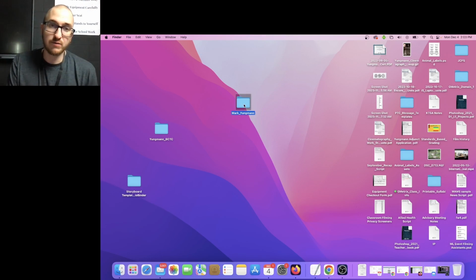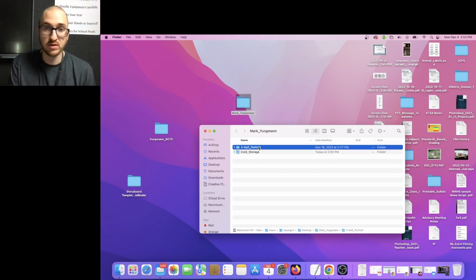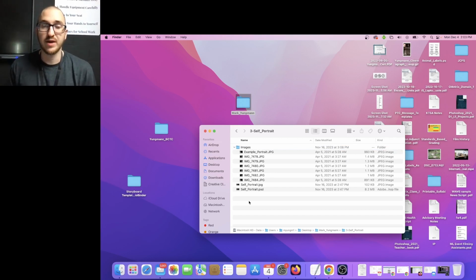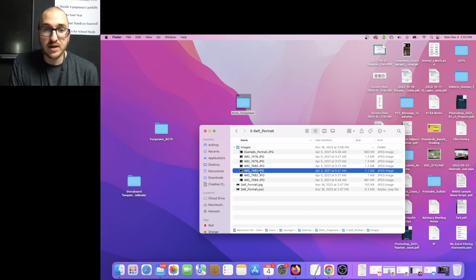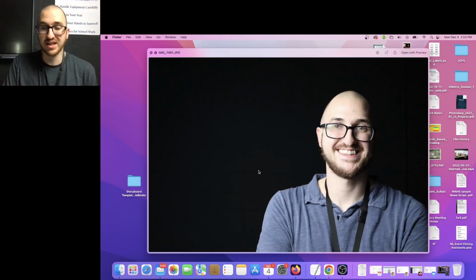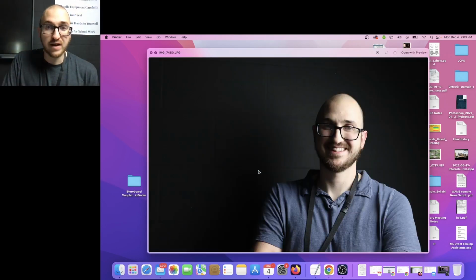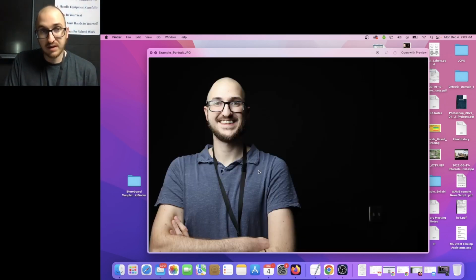We'll double-click on our folder to open it, and then we'll go to our self-portrait folder, or locate wherever you have those photos from the photography assignment on your computer. In this case, I have them located under my images folder. If I just click on a photo at random here, I can click spacebar to see what that photo looks like. I'm going to go through and find the photo I want to use for the editing portion of this assignment. And I think I'm going to use this one right here.